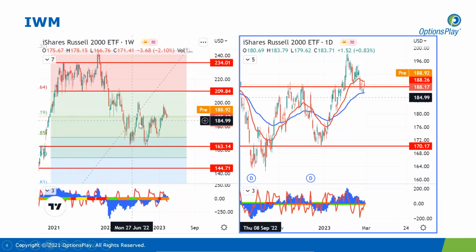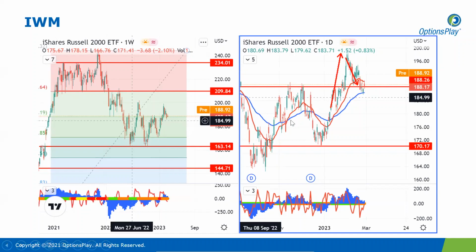So on the weekly time frame, we have a few key areas of resistance and support defined by the fib levels. 23.6 at 210, 38.2 at 188. Previously acting as resistance for almost most of 2022. We saw that price broke above it on a daily time frame, and we are seeing a pullback. We're not getting the initial bounce higher with momentum that you normally see after a breakout and a pullback. But again, sentiment across the board is more neutral. But the fact that price is staying above 188 is still quite encouraging here for small caps.